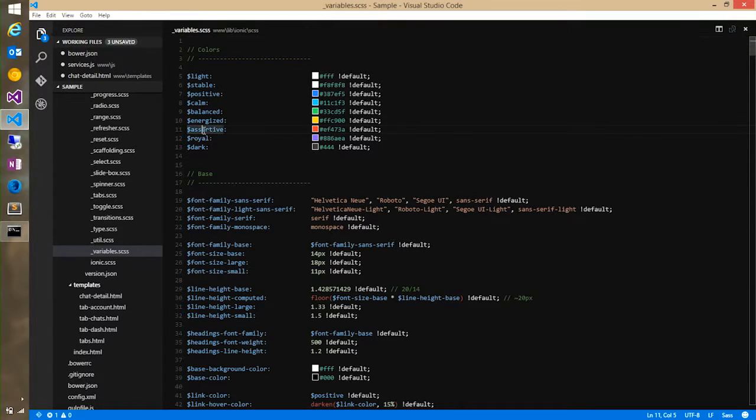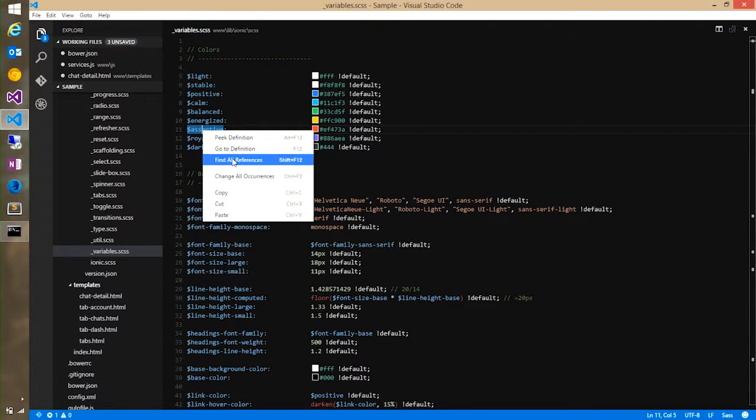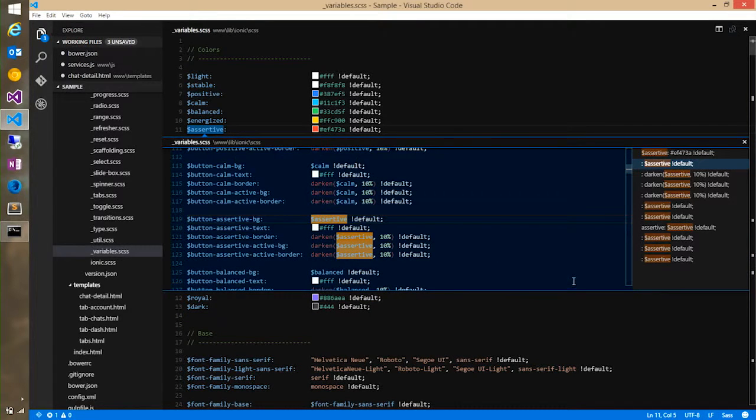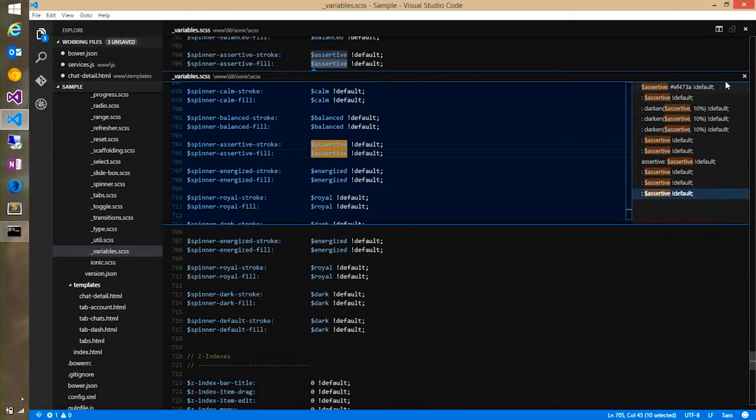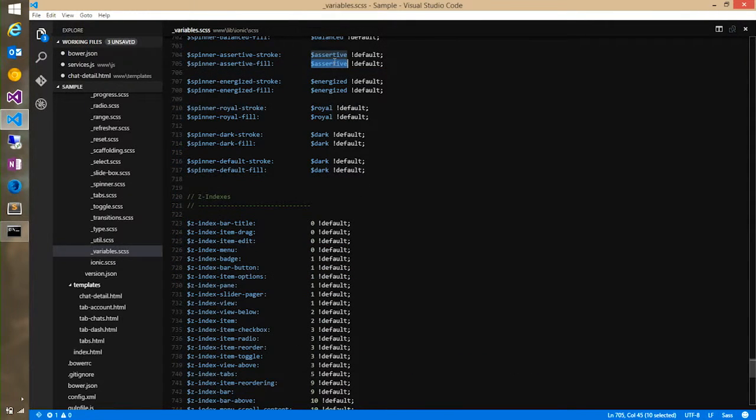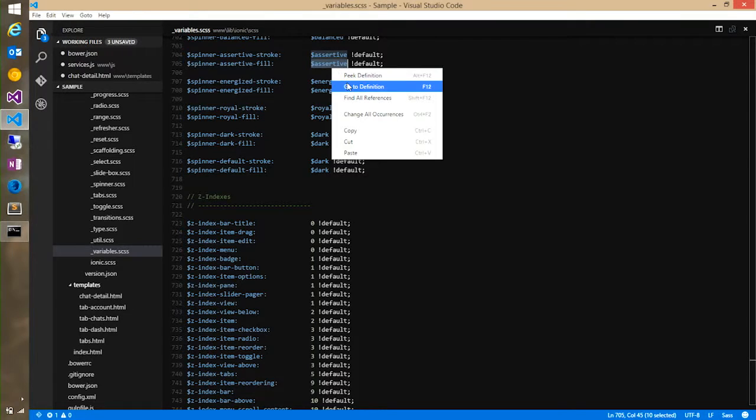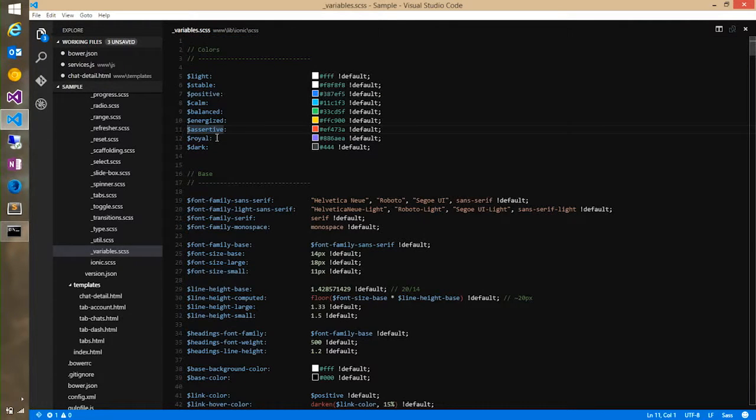So here, if we right-click on this assertive variable and say Find All References, we see exactly what we would expect, all the usages of this variable. If we double-click one, close the peek, we can then do the reverse and say, actually, you know what, take me to the definition of that, and that takes us back. So you're not just limited to JavaScript for doing navigation on complex code bases, but also Sass as well, which, especially when you use variables a lot, can get useful.